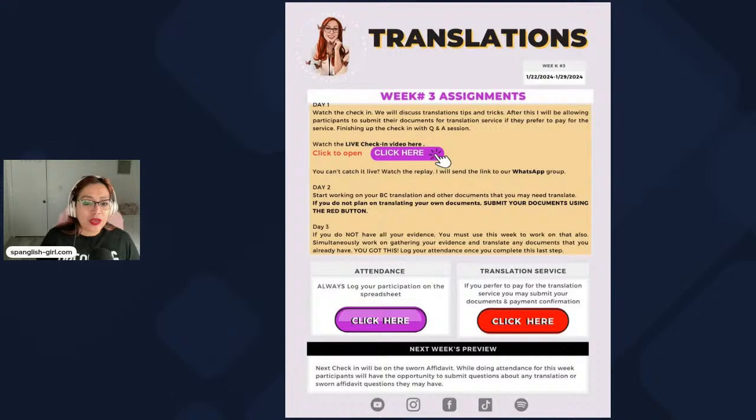I know that you might feel like translations is not that big of a deal. It's just time consuming. Igual, si no quieren hacerlas, ahí tienen una opción. You don't have to dwell on your sorrows. It's okay, move on. It's another checkbox to check. You can do your own translations. No dejen que nadie les diga que no pueden. You can do it as long as you have the time. If you don't have the time, you can still do it. You just submit them for translation and that's it. And you don't have to worry about it. I believe in you. You should believe in yourself too.